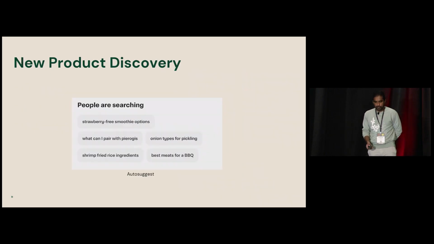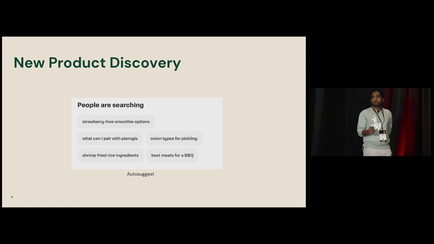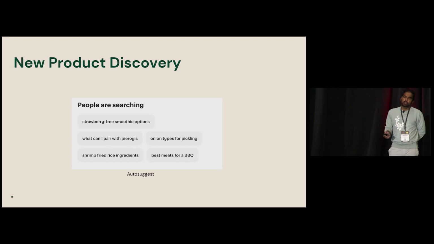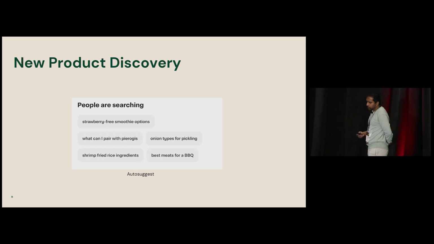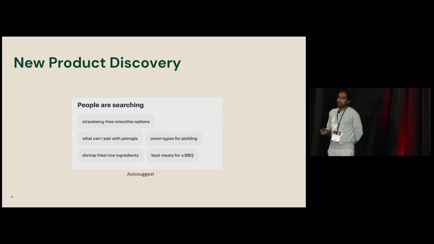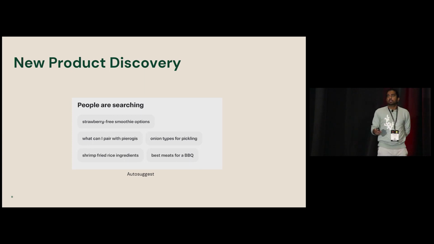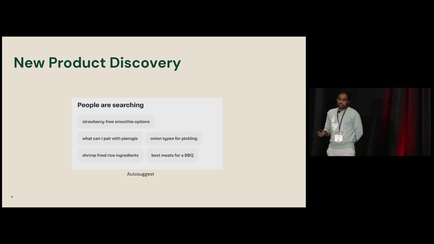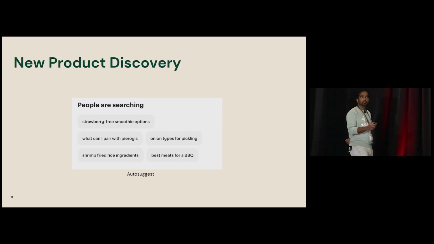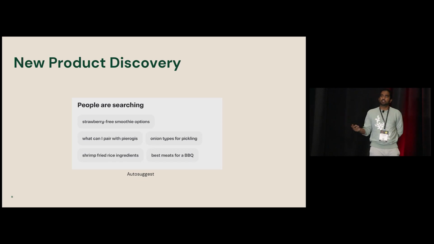Moving on. LLMs are not only helpful for regular searches, but also for improving new product discovery. As I was saying before, typically when a user comes to Instacart, they have a task in mind. Whether or not the task is explicitly mentioned, you can provide suggestions to the user and guide them through the flow, saying, you bought this, maybe this is what you want to buy, something along those lines.